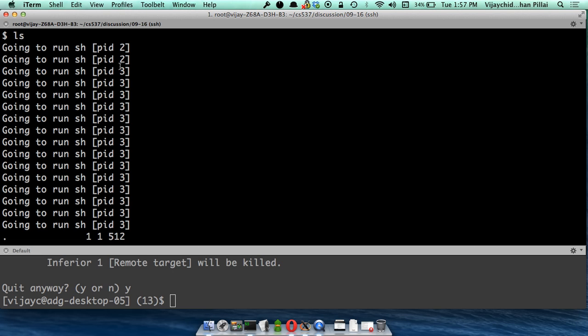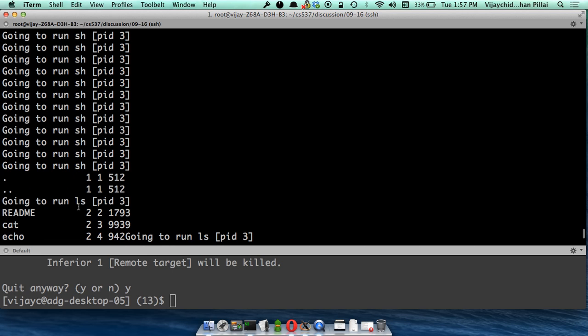The shell is going to exec a new process to run whatever command you give the shell, right? So the shell is process 2. So it's creating a new process, process 3, in which it's going to run ls. So at this point, fork has occurred, and much later, it's become ls, which means that exec has occurred.